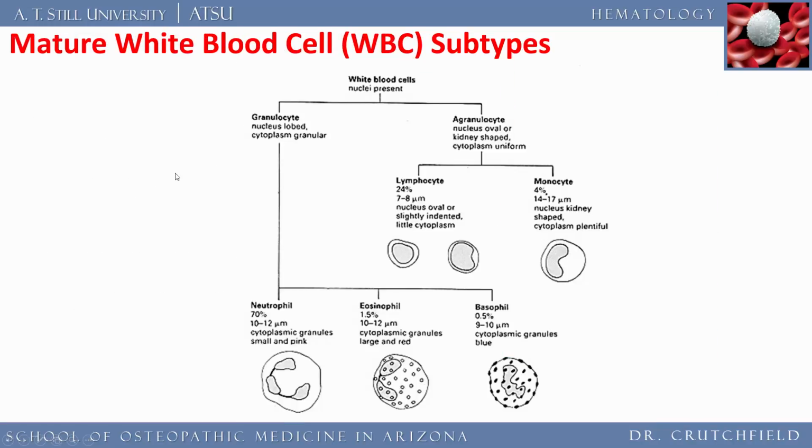So let's take a minute here and talk about white cells now. Without going deep into the creation of all the white cells, basically we know that white cells are either agranulocytic, meaning they have no granules, or they have little granules in them. Those are called granulocytes, no surprise there: neutrophil, eosinophil, basophil, which I just gave you earlier. Or they turn into lymphocytes or monocytes, which are agranulocytic.